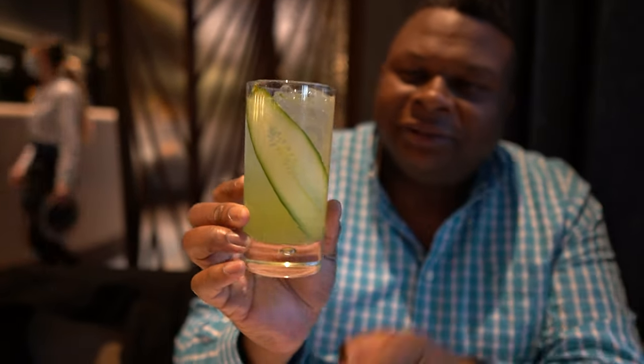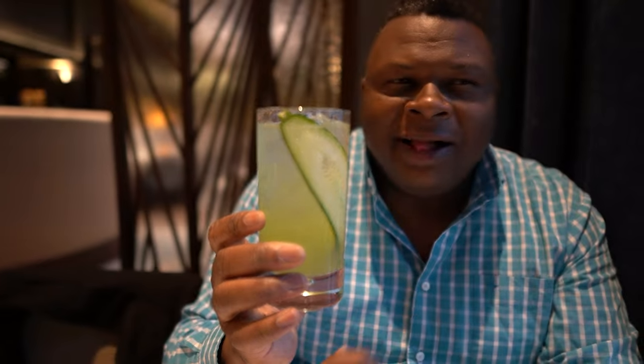I decided to order a nice cucumber cocktail — a fresh cocktail with a huge cucumber in it. I was hoping it's like a Tom Collins with a cucumber, and it is exactly that. A little bubbly, cucumber flavor — not heavy cucumber, not like you just bit into one, but the cucumber is definitely there. It's a nice sipping drink, something like a low sugar cocktail. Three and a half out of five.